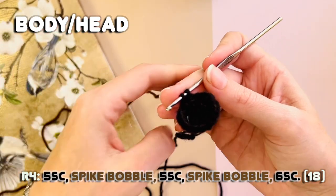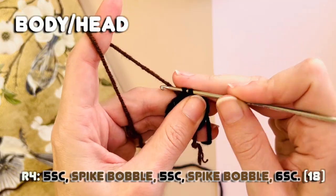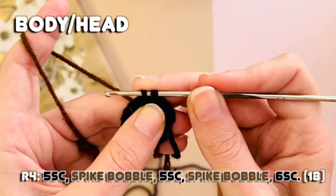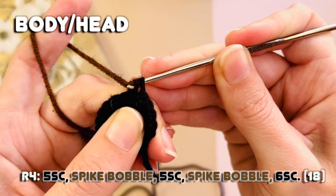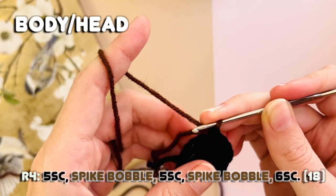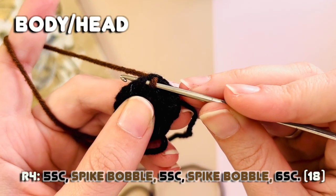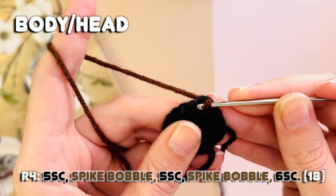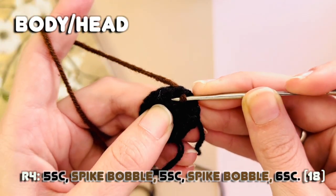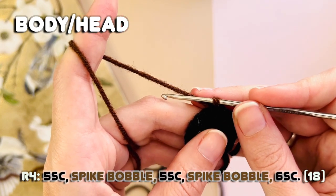Now I do have a whole video on how to change yarn color, so feel free to check that out again in the crochet beginner tutorial playlist, so go check that out if you haven't already. But here on stitch number 5, we're changing our yarn color to brown, and we're going to pull that brown through just like that. And then from here, it's going to be a little bit different, because we are not making a single crochet stitch right here. Instead, we're not coming here, but we're coming directly underneath, as you can see right here. And so that there is called a spike. And we are making a spike bubble stitch.